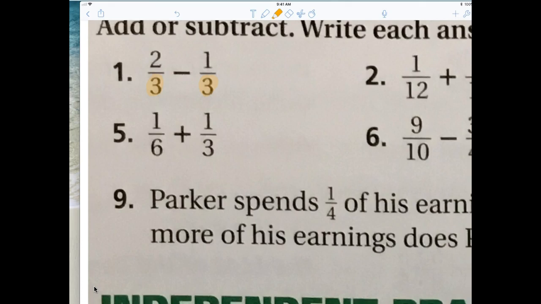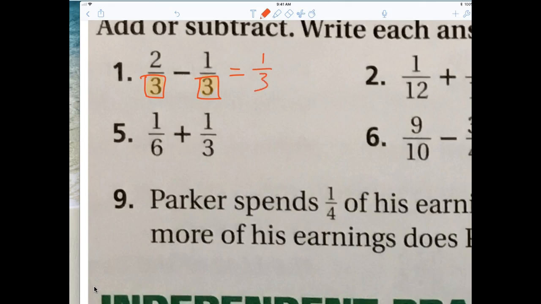Thomas, what is 2/3 minus 1/3? Do you remember? Shh, I don't want to hear more talking. What is 2/3 minus 1/3? Chloe. 1/3. Yes, it is. Thank you so much. It is 1/3. Now, how do we get 1/3? Remember, guys, because they have a common denominator, we just add or subtract the numerators. Does everybody remember that? So I would like everybody to write down 2/3 minus 1/3 is, in fact, 1/3.